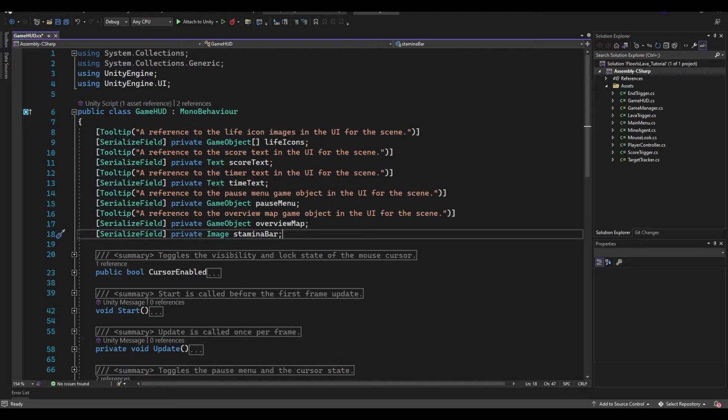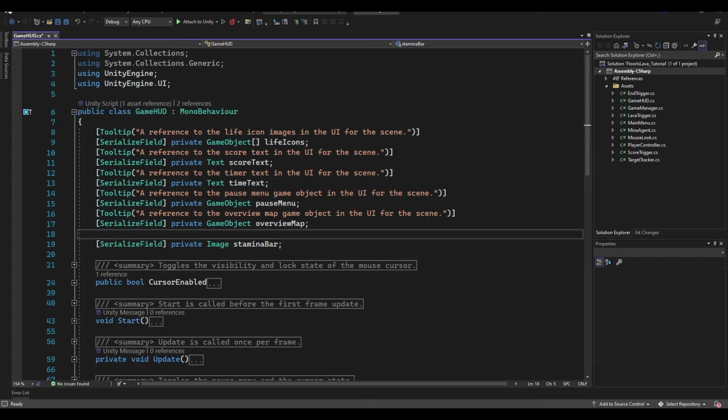If it's not recognizing the Image type, because you haven't got anything else in this script, make sure you've got the UnityEngine.UI namespace at the top there. We'll give this serialized variable a tooltip, and we'll just say a reference to the stamina bar foreground image in the UI for the scene.